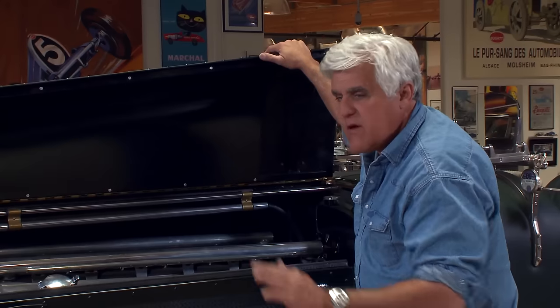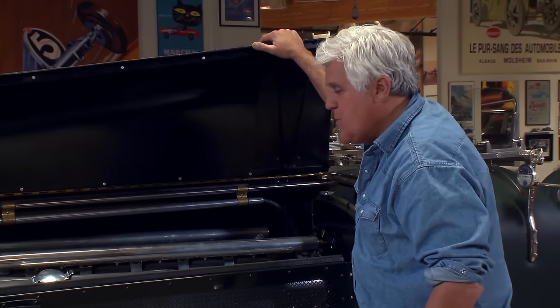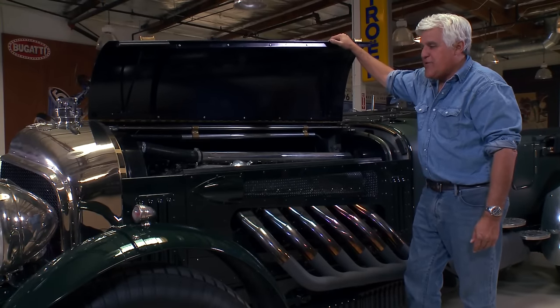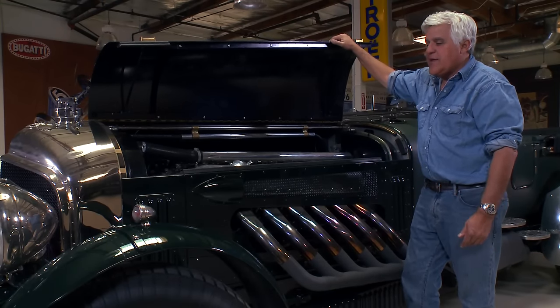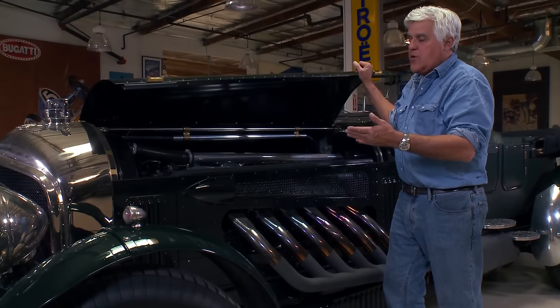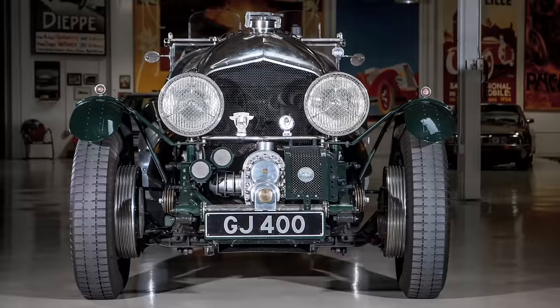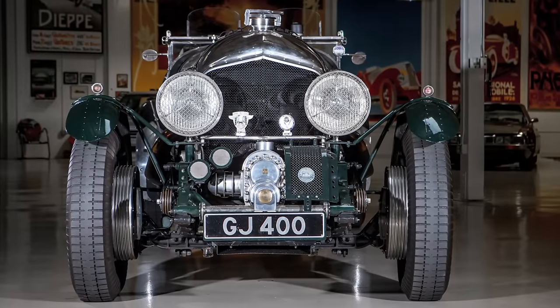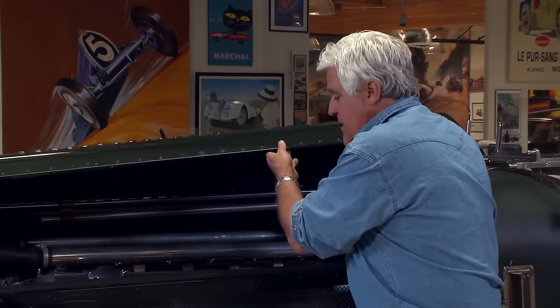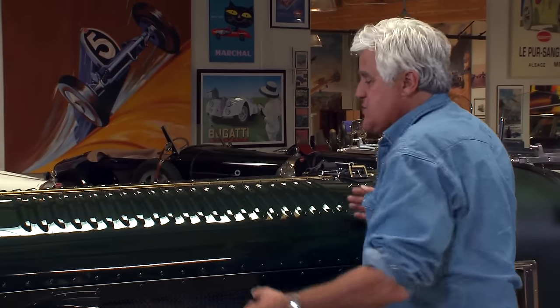I live in a hilly area and this is just enough to get me over those hills, but it's really a lot of fun to drive. There's nothing on this that would fit a normal Bentley except maybe the headlights, because everything is a Bentley plus about another third or a half — all the panels are big, your oversized radiator shell.